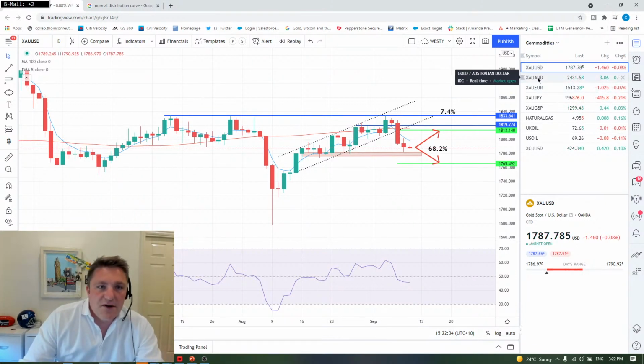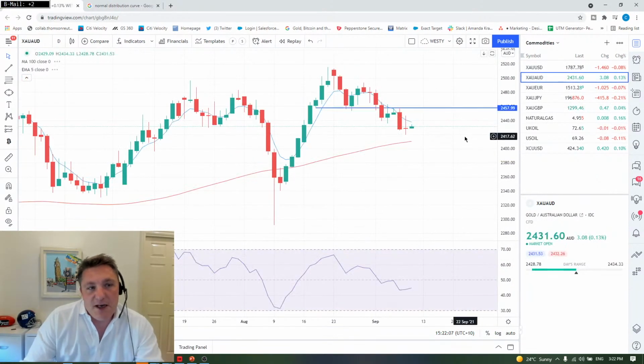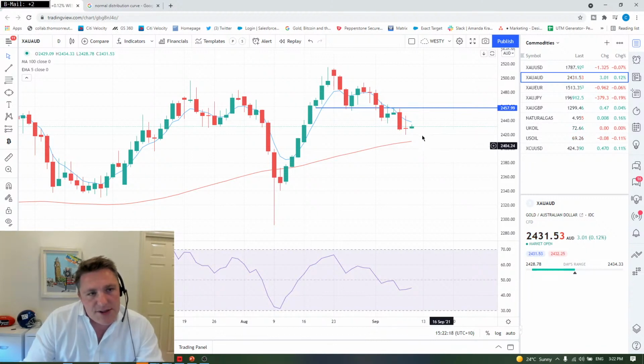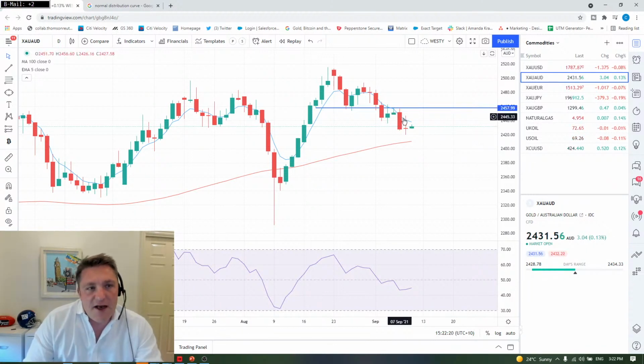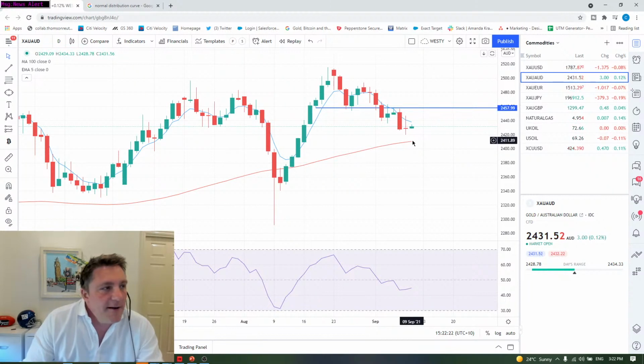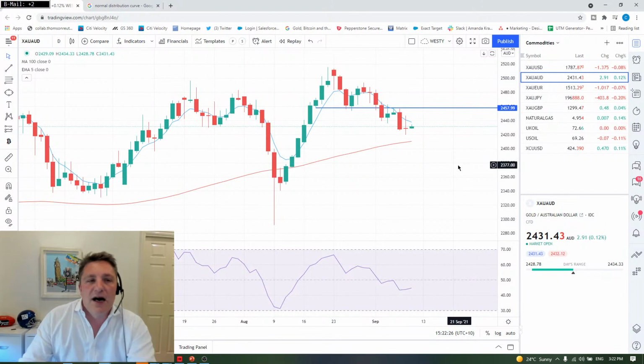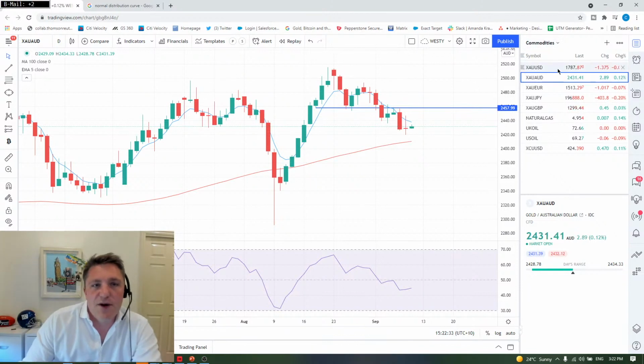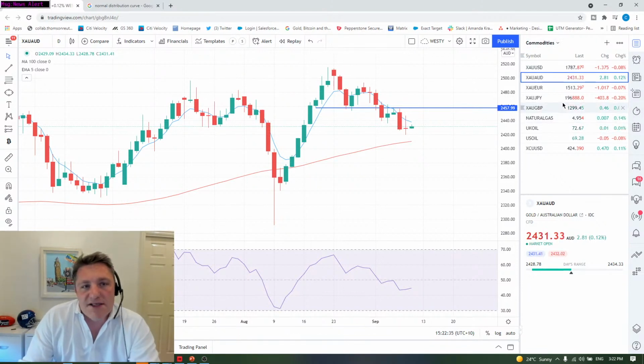Is that now the high beta FX plays? Maybe that's the case. So you can see Aussie dollar starting to trend. If it starts selling off into this 5-day exponential moving average, and it keeps respecting it and makes these lower lows and lower highs, I'd be using that 5-day exponential to guide this into the 50-day or 100-day, should we say, and then maybe a little bit lower from that point. And if I was going to take a position in gold, you want to do it in the weakest currency, and at Pepperstone we offer different currencies to look at.